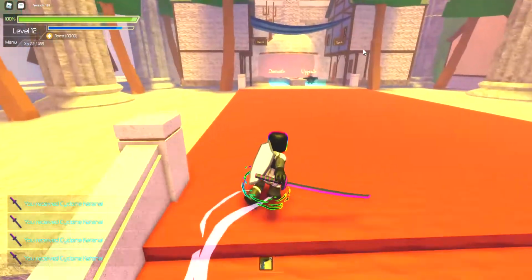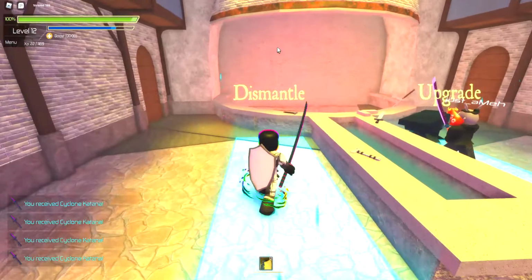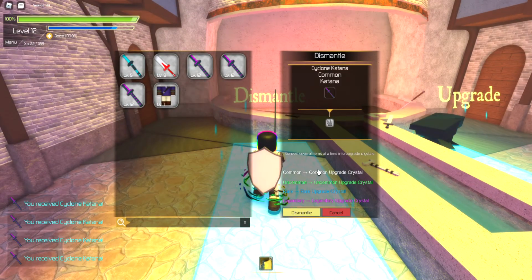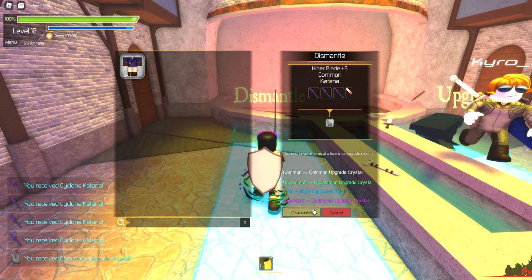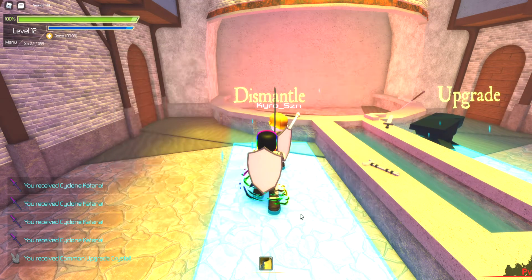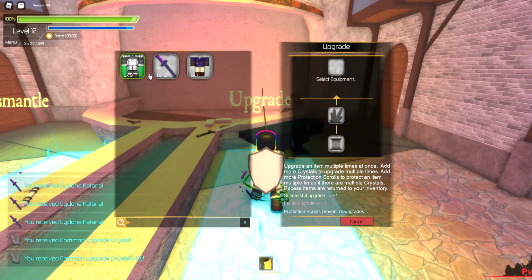So, we're gonna come up here, and we're just gonna dismantle. We're gonna dismantle 4. So we're actually gonna dismantle this. All of that, we're gonna dismantle all of that. And 10 common shards. And then what we're gonna do, we're gonna come over here. All 12 that I have.